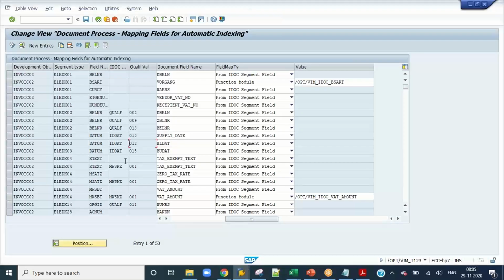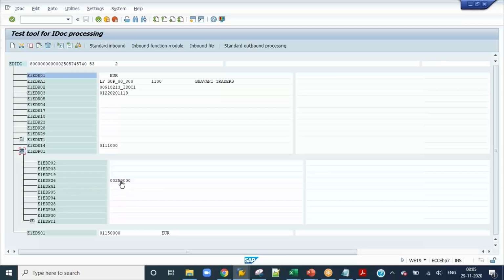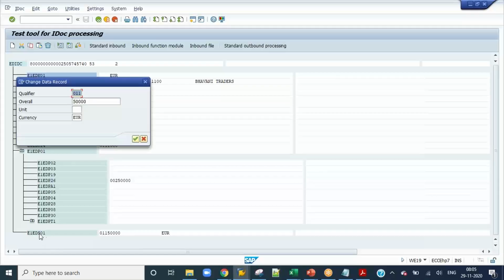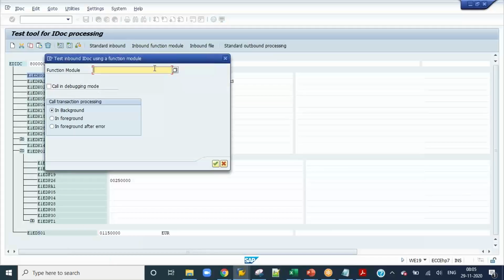Next, whichever values, you can go ahead here, P01. Under this item value, this is the item amount which I have given. Under S01, overall gross amount I have given and the currency also. So let's execute this inbound function module, which I'm going to give.